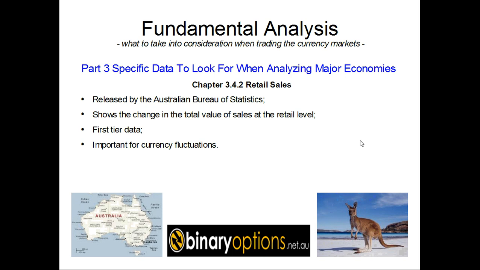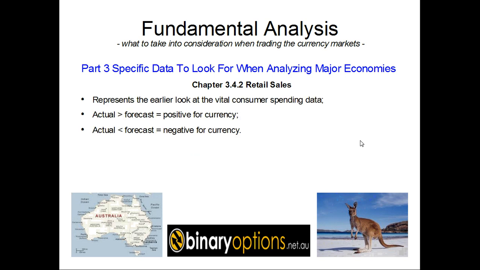Again, retail sales shows the change in the total value of sales at the retail level. It represents an early look at the vital consumer spending data, and you know by now that consumer spending is the most important indicator when looking at an economy. If the actual comes better than the forecast, this should be viewed as positive for the currency, and if the actual comes lower than the forecast, this should be interpreted as negative for the currency.